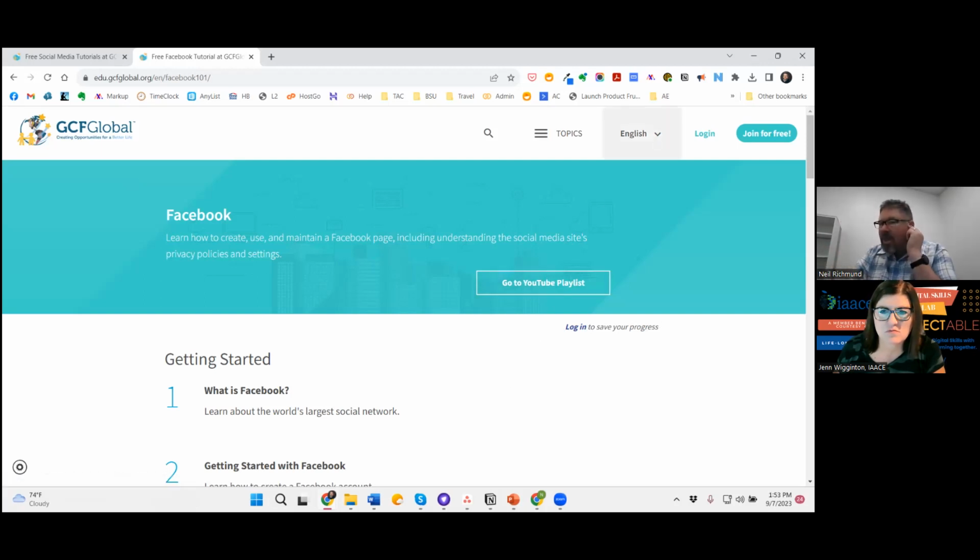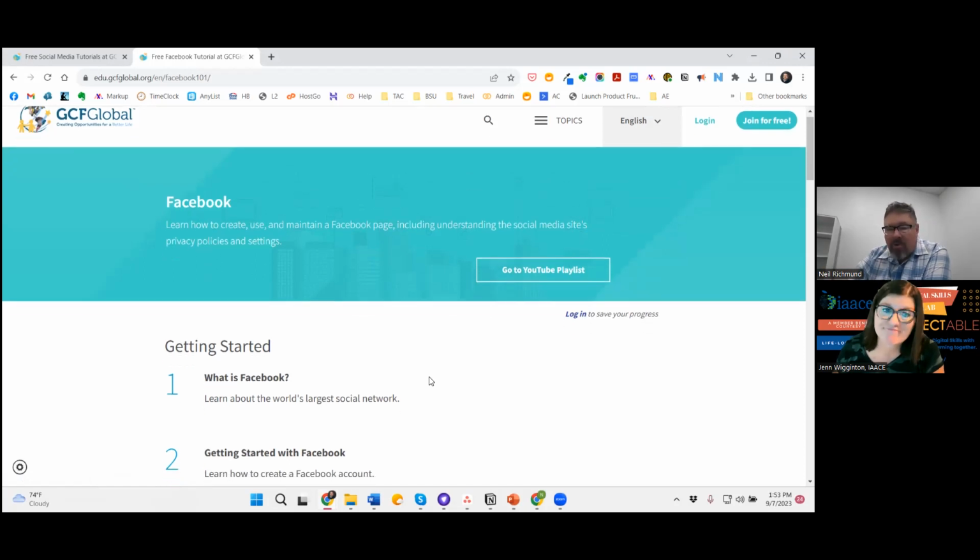Probably one of the limitations is their language choices are very limited to Spanish and Portuguese. That's all. They don't have many language options. But I think part of this is helping them to learn the English side of this anyway.